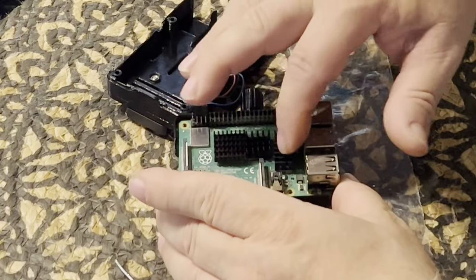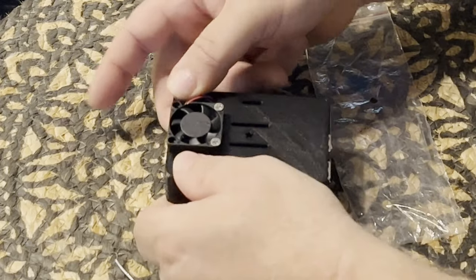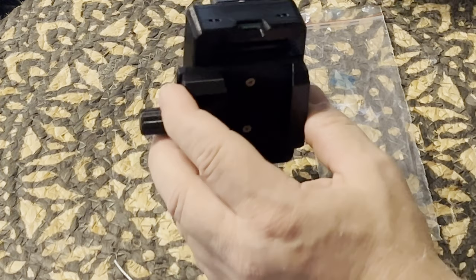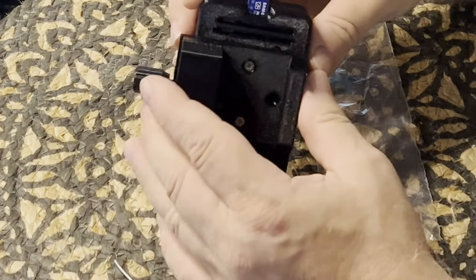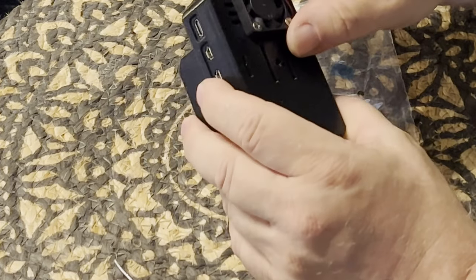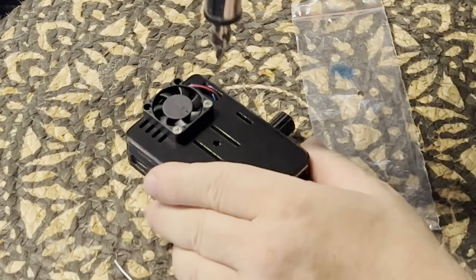Those are set on good, so I think I can button it back up. It's kind of a simple video today. I hope you like this case — I know I do. I've been using it for a month now and it's been working just great. The clamp is stable and holds it. I'd also like to mention the fan — it hardly ever runs.